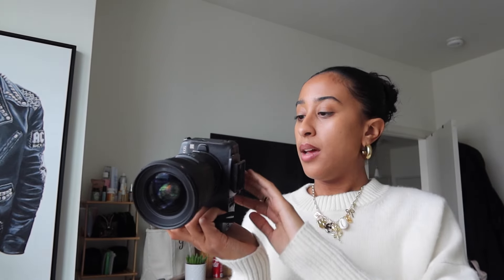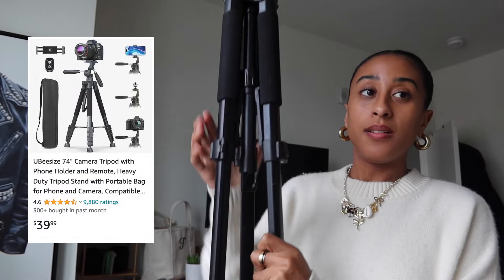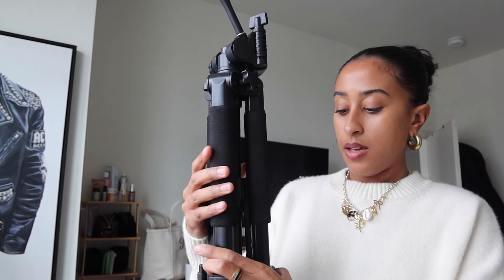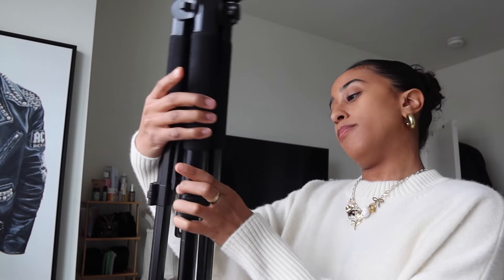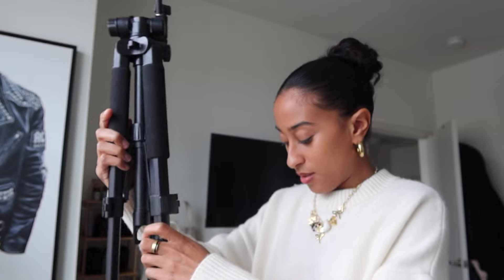I like it because I film vertically for Instagram and TikTok. When I film, the screen pops up and I can see everything I'm filming, which is great. It's very easy to use and compact. Without the lens, if I'm traveling, this is how big she is — very easy to travel with. Then obviously you need a tripod. This one is very sturdy with thicker legs and has a little level so you can tell when things are straight. I have no idea how to pronounce the brand but I'll have it linked — it's also in my camera equipment highlight on my Instagram.